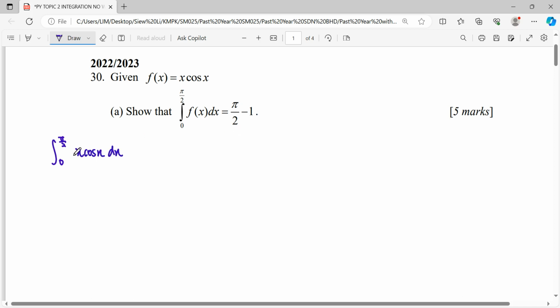So to integrate x cos x, we are using integration by parts, where we need to define what is your u and what is your dv. In integration by parts, to select u, we choose according to the priority of the function, which is logarithm, polynomial, trigonometry. So we have a polynomial come first before trigo. Therefore, our u needs to select this x. The rest of the part, cos x dx, will be our dv.